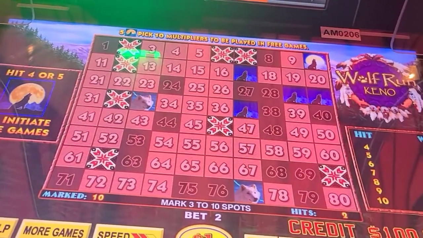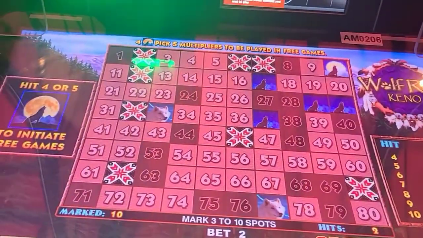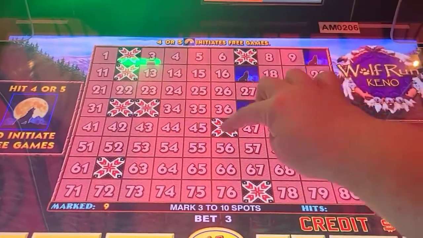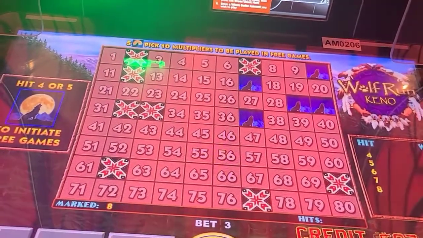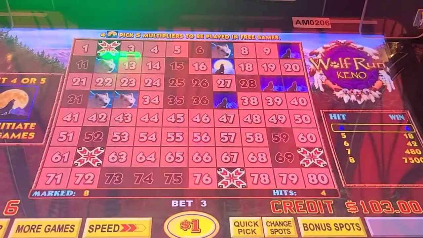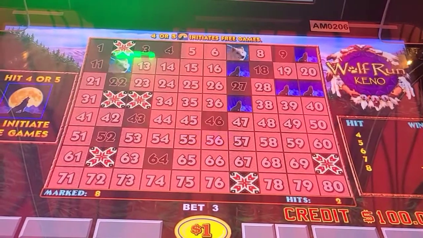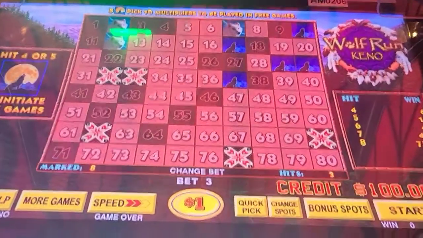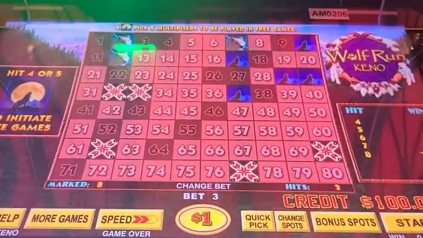Okay. So now I'm just going to see about taking off the 2 numbers. If I can, okay, let me hit the bet again. Oh, I just hit 3 bets. Not really wanting to do that, but I'll take it. I hope everyone is having a great day. Sorry, you just got my hand.